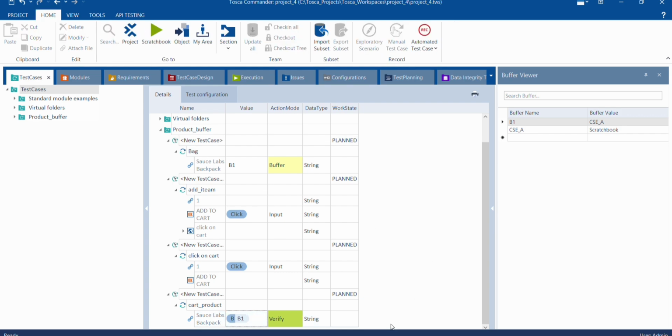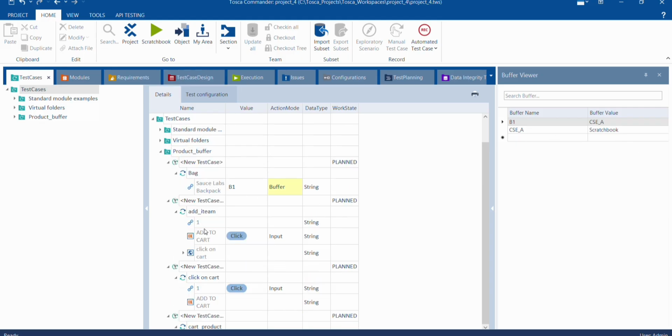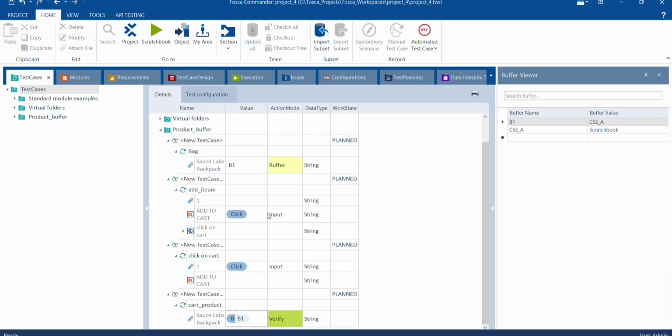You can see a buffer named B1 that will store the value. First, it will click the backpack product. Then that will be stored in the buffer. Lastly, it will verify whether the chosen product is similar to the product which has been added to the cart.